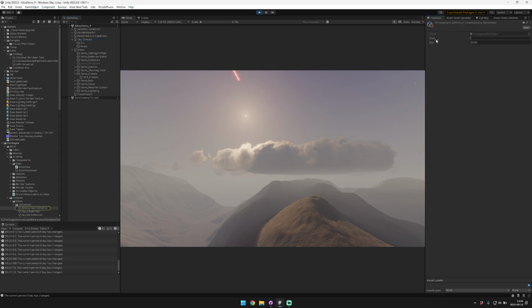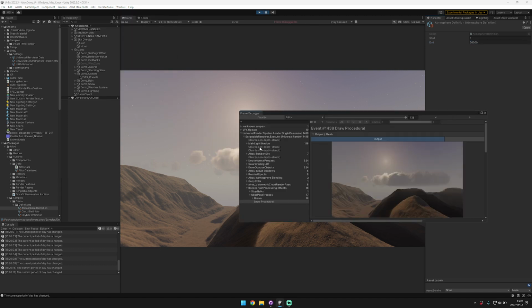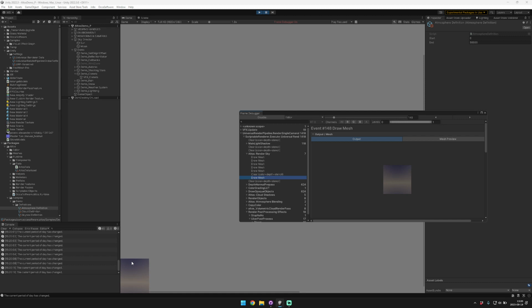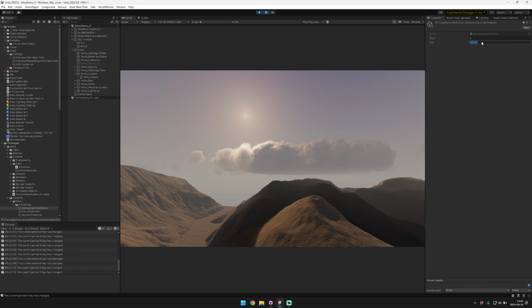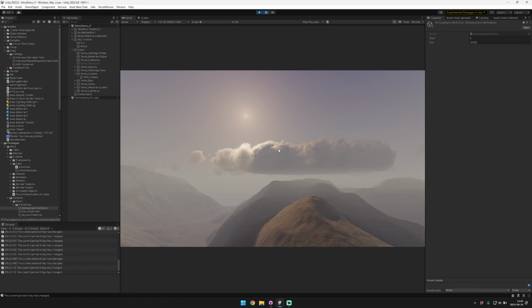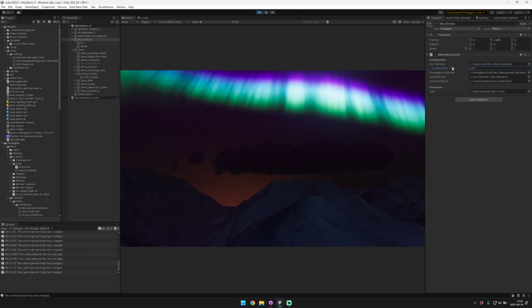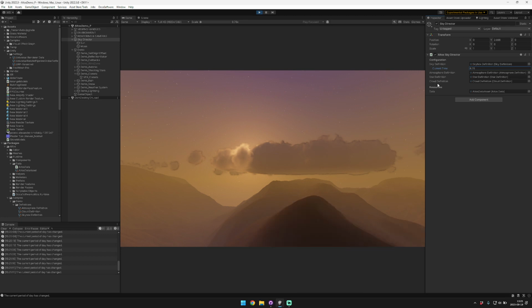This one's pretty straightforward. It just controls the fog blending. This fog blending works with the actual skybox. So if we go into our frame debugger, you can see that we actually render our sky as a mesh. And so that's just our sky texture. Then we sample from that texture in order to have pixel perfect fog blending with our sky, no matter what time of day. And you'll also see that things like our sun come through looking beautiful as well.